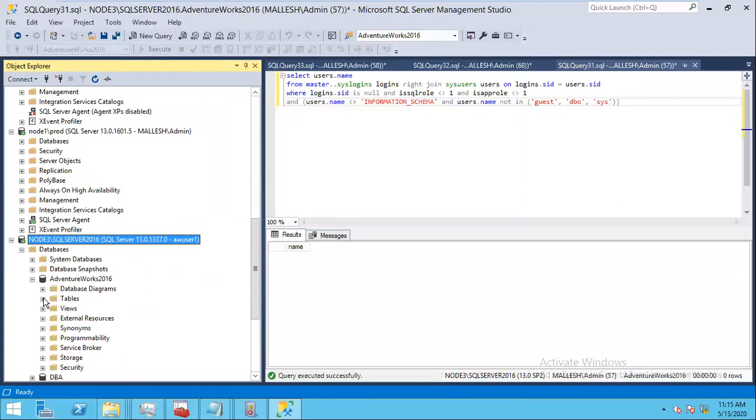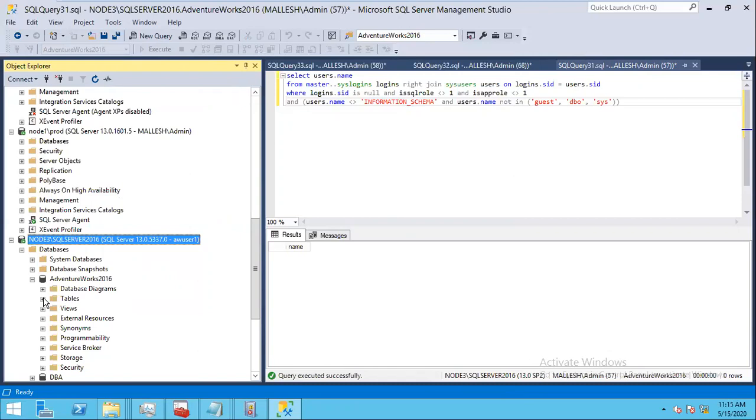Just understand the concept, like what are orphan users. Again, we have a separate topic for migration, so that will probably start on Monday. But here, orphan users and fixing orphan users are related to security, and that's the reason I want to highlight it here. It's the same steps you need to do when you're doing the migration. So finding the orphan user, we know that, fixing the orphan user, we know that, and what kind of scenarios orphan users are created in, that should also be clear now.